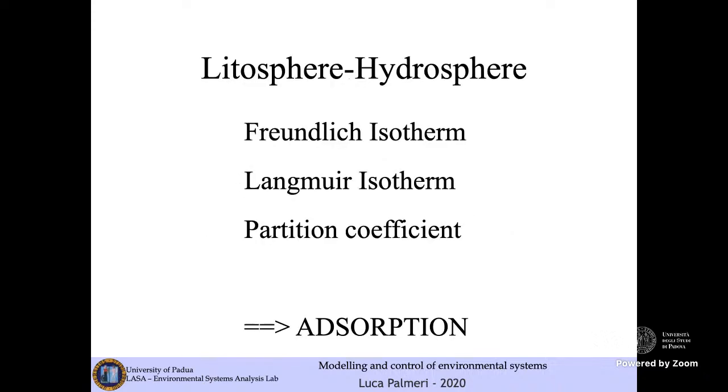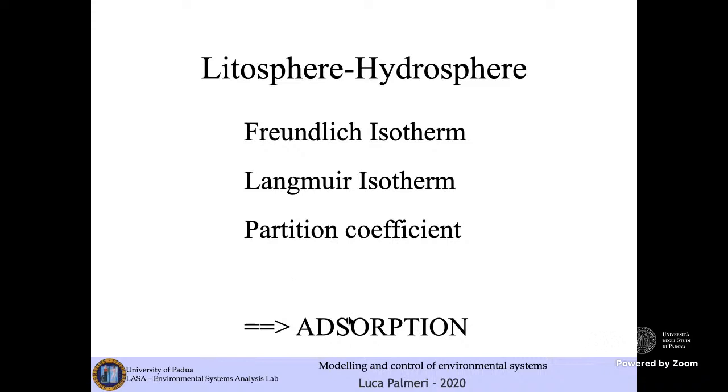concerning the interaction between lithosphere and hydrosphere, and I'm quickly going to the conclusion of the lecture. We essentially talk about the process of adsorption that you have already seen here and there. We may employ three models for the adsorption process, and we build these models starting from an assumption of isothermal condition. So we have various ways of representing this interaction.